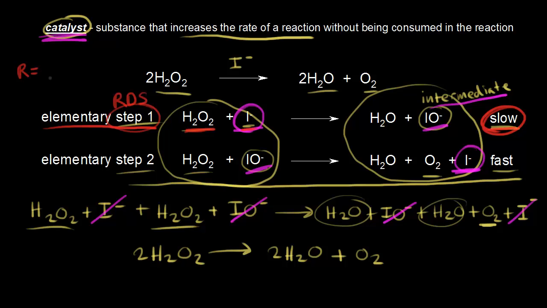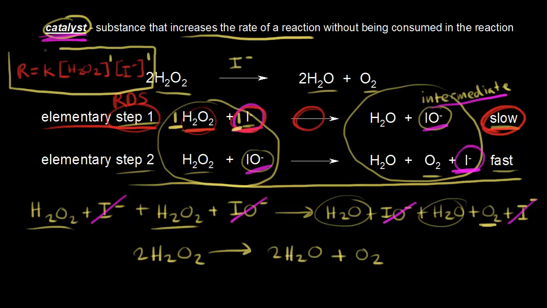The rate of the reaction should be equal to our rate constant k, times the concentration of H2O2. Since we have a coefficient of 1 here, remember for an elementary reaction, we can turn that coefficient into an exponent, so we have it to the first power. And then we also have the concentration of iodide anion, the concentration of I minus, and once again, our coefficient is a 1 here, so since this is an elementary reaction, we take our coefficient and turn it into our exponent. This is the rate law that we would predict using the rate determining step, and this is in agreement with the experimental rate law for our overall reaction. So this is a possible mechanism for our overall reaction, the decomposition of hydrogen peroxide.